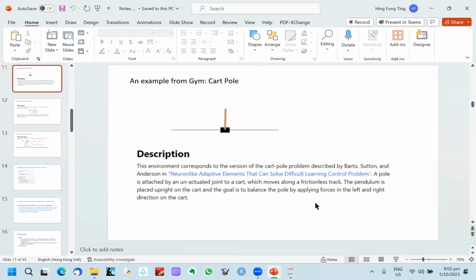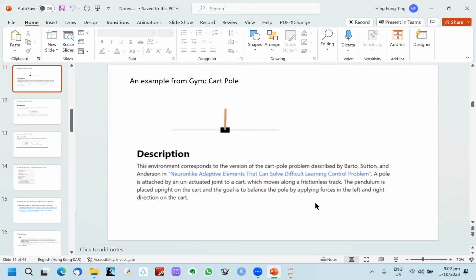It means that if the pole's angle is greater than 24 degrees or less than minus 24 degrees, you have no chance to continue.